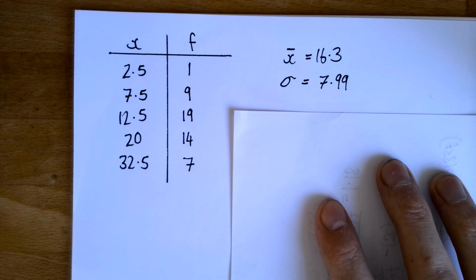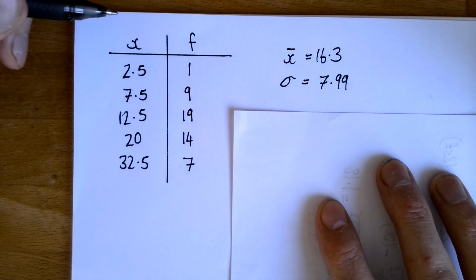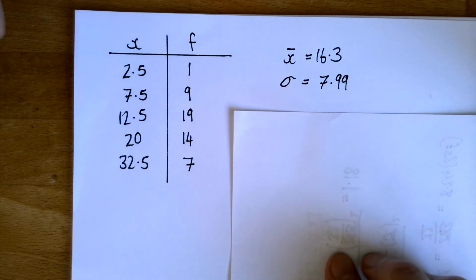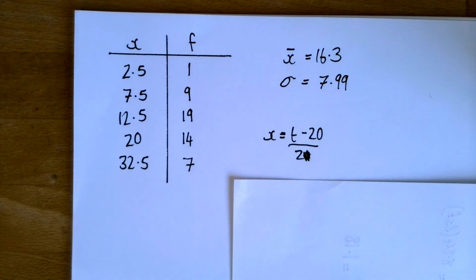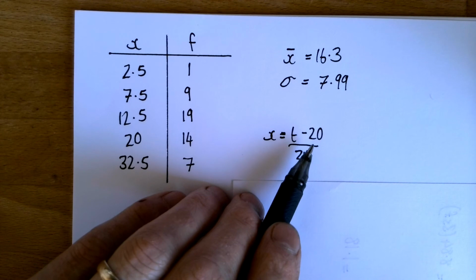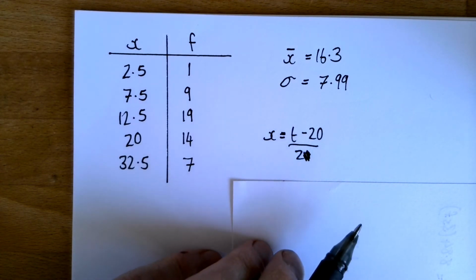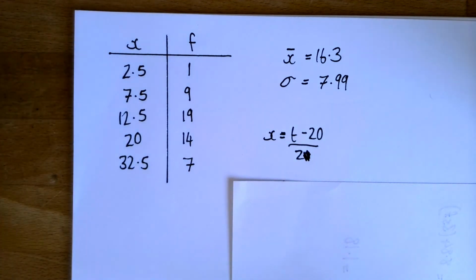Okay, so here's the answers you should have got. Don't forget, if you're looking at the Maths Genie answers, they've done median and standard deviation. We're doing mean and standard deviation. So then you've got to read the question carefully, because it says actually this set of data was coded data, and the original data was times. They say that what they did was they took the times, subtracted 20 and divided them by 2, and that gave us these x values here.